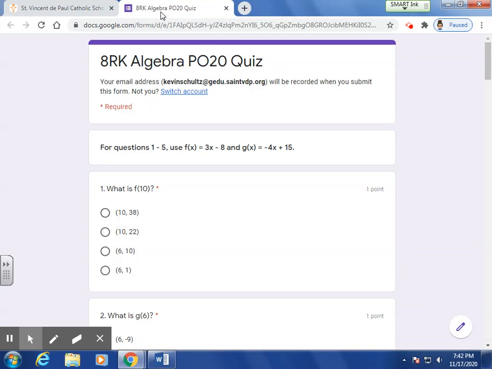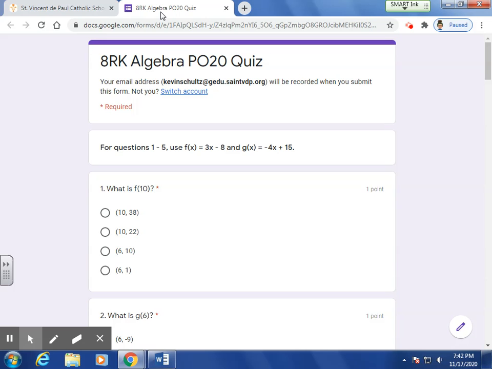We are here in Algebra. We're going to go over the quiz from PO20. I had lots of questions on it. I thank you for giving me your feedback, what you understand, what you don't. If you left me a comment down at the end about something that you're not quite comfortable with, I sent you an email with that comment and my response in an effort to kind of bridge the gap for me not actually being physically here.